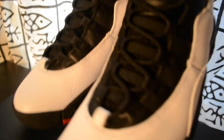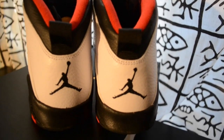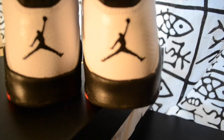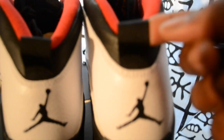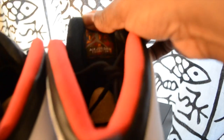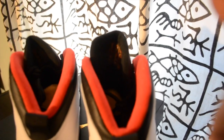It's a very clean, simple shoe. I really like it. It's not my favorite silhouette, but this specific colorway is one of my favorites. We've got the Jumpman on the back. On the inside of the tongue, we have the Air Jordan collection. It's got glue on it already — that's glue on my brand new pair of shoes. I'm really excited about that.